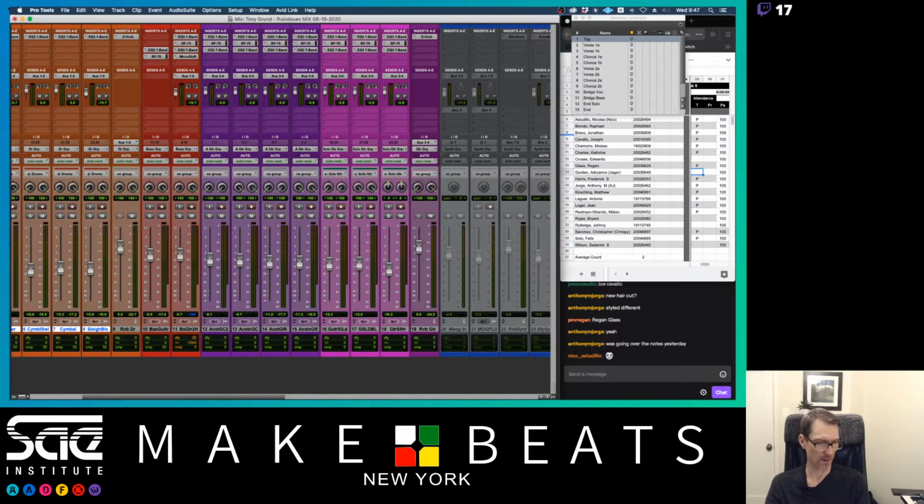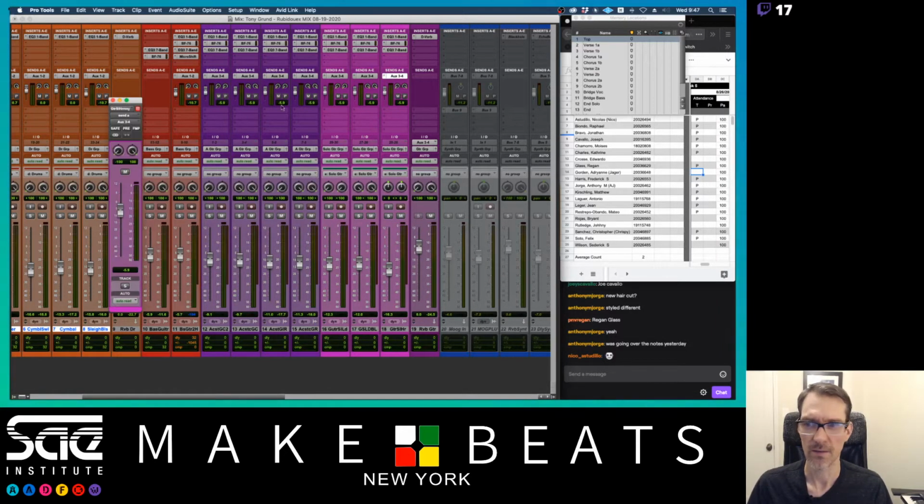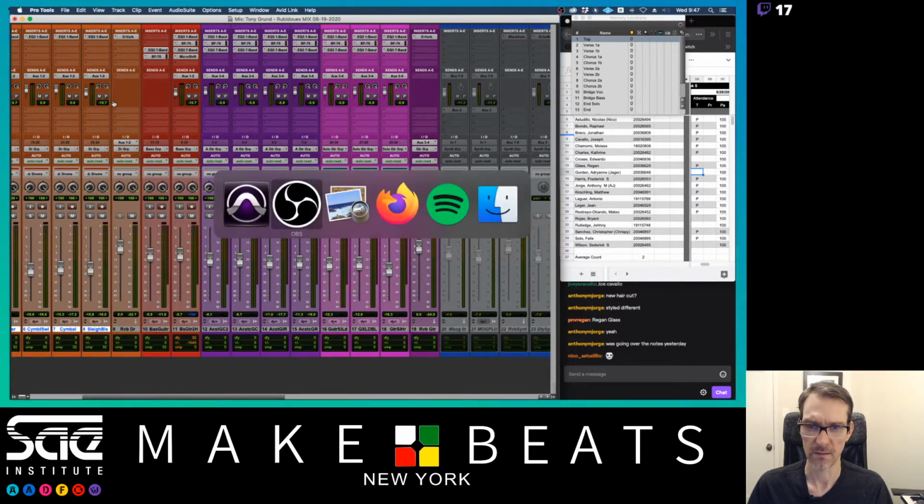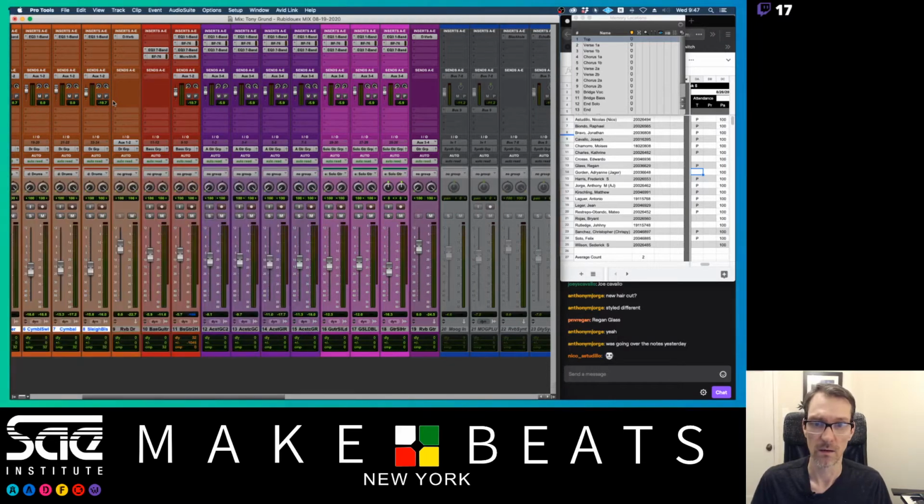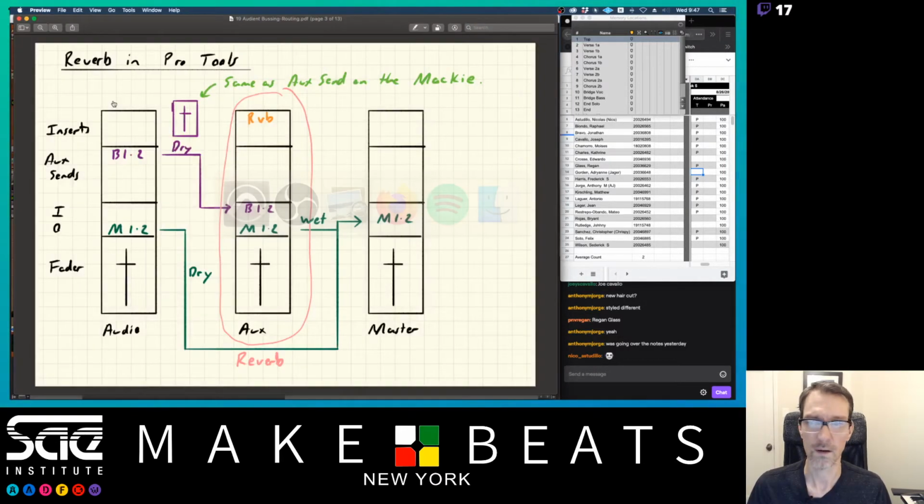So we just have a name for it here, aux 3 and 4, and it goes in here to this reverb. You can see these all have different levels going into this guitar reverb. It's basically exactly the same thing on the Audient, on the Mackie 1604, any of these. So this is how we have this set up here.